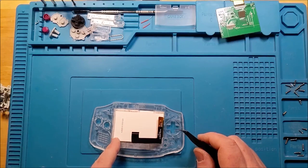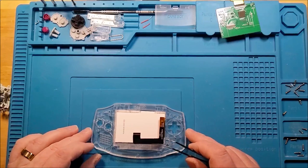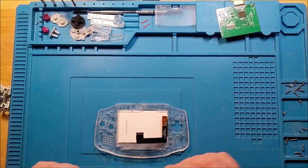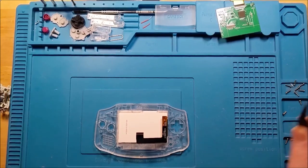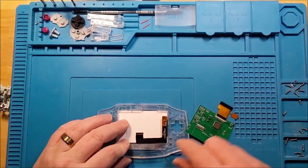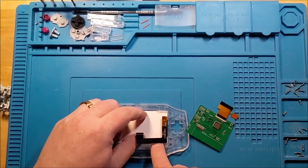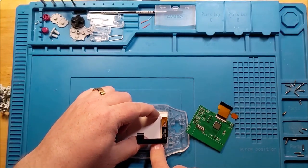If you don't have an extra spacer, then you can just use the adhesive and be careful with the application the first time. But I still don't trust the tape, so we'll see how that goes. Now we've got, it's flush with the acrylic, it's flush with the side. This is all in place, I believe.